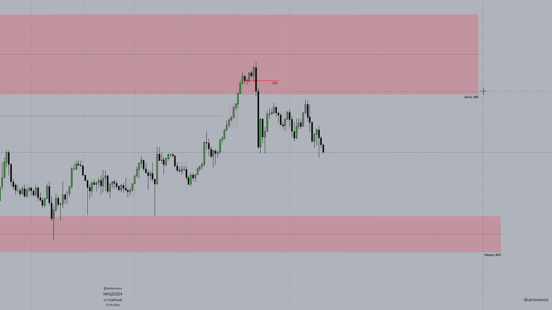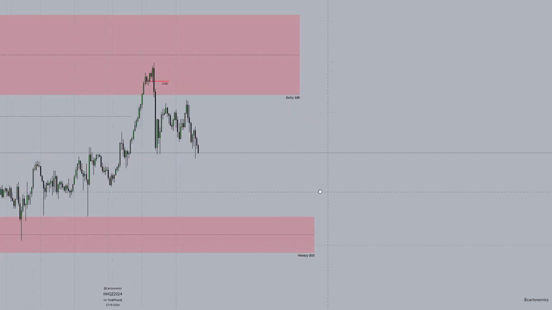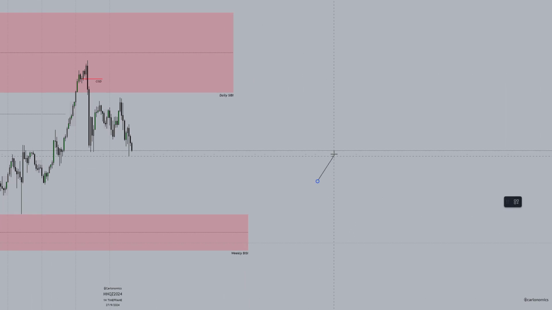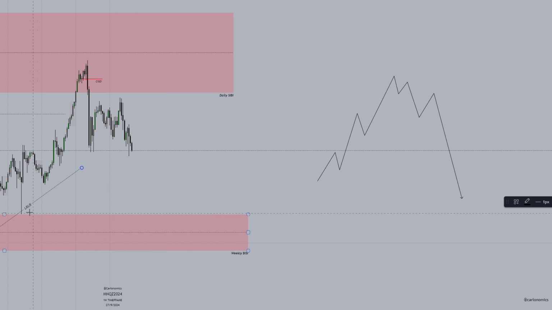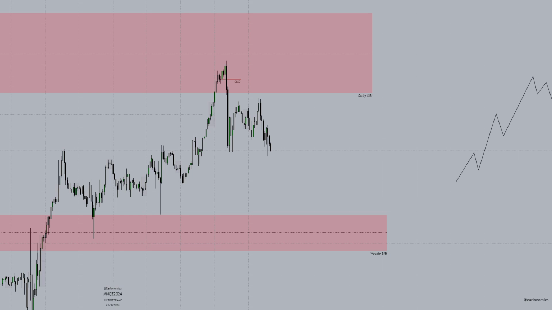Because from a daily SIBI, when we have a structure like this into a higher time frame PD array, what you will basically want to look for is some kind of move down and then target the lows, because all of this is low resistance liquidity run. All this liquidity here is LR. This can be really wiped out like a falling knife, just taking all this liquidity out from this daily SIBI. So that's what I want to look for.